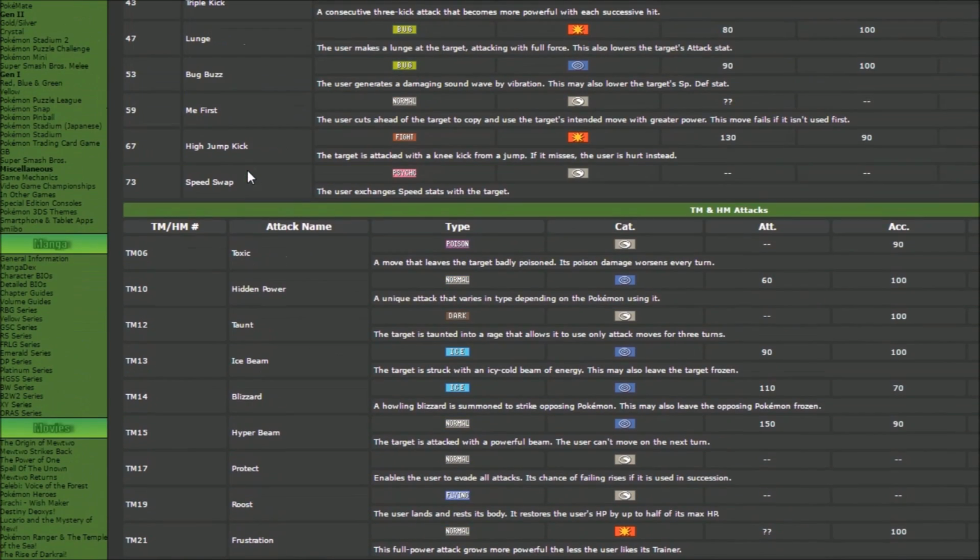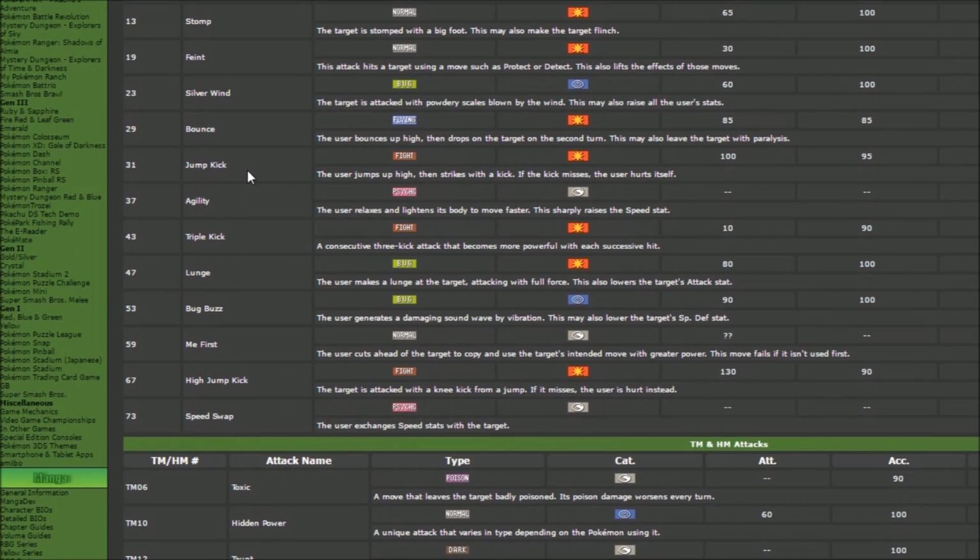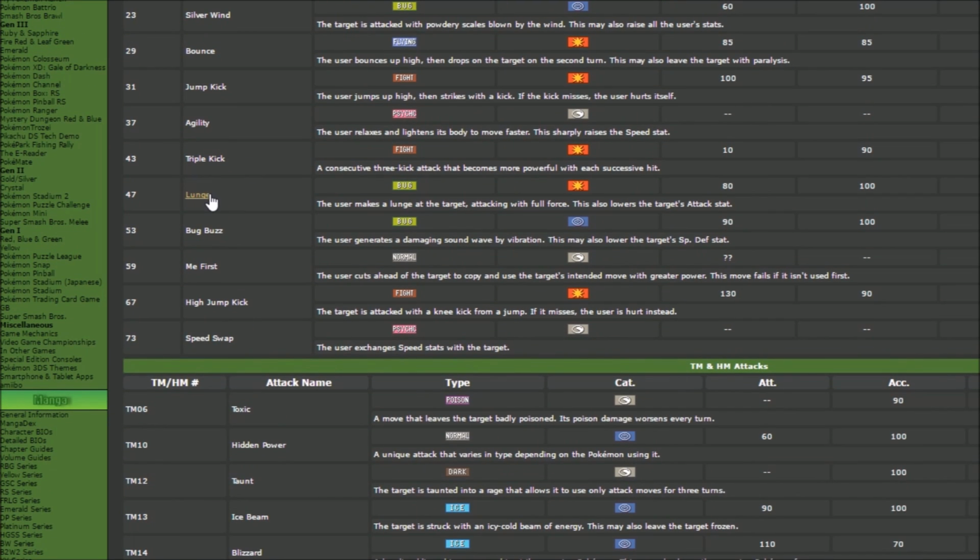Also, Taunt might work depending on what you're going up against, but for the most part, it's just going to be use STAB, primarily Bug, High Jump Kick is broken, and then also we have Lunge. So Lunge is ridiculous on any Pokemon, but I don't think it really matters on Pheromosa because it takes 2 turns to amp up. You can still use it. An 80 base power offensive move, yeah, that's going to synergize pretty well, but it lowers the target's attack stat.